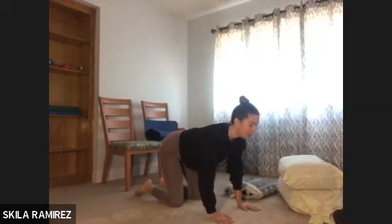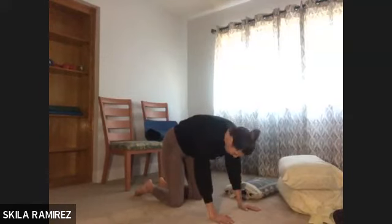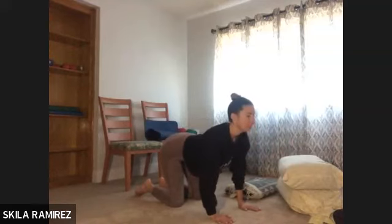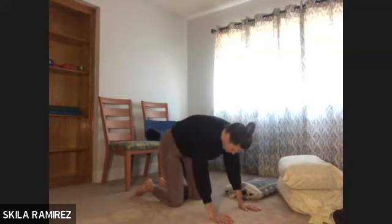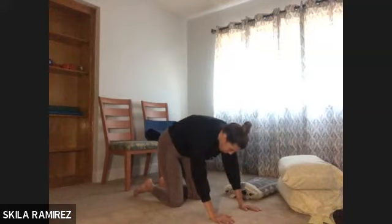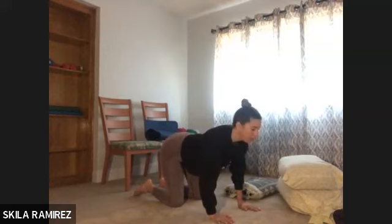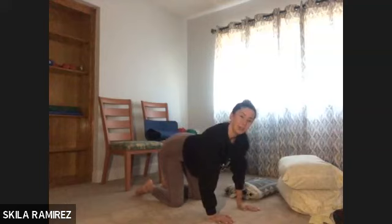Exhaling, rounding the spine, tailbone tucks, head drops. Inhaling, belly drop, lengthening through the spine. Now that we've matched the inhale and the exhale to these movements, let's keep that rhythm and refine the breath a little bit. Inhaling in through the nose as much as possible. On the exhale, purse the lips as if you're going to whistle or blow out birthday candles. Rounding the spine.